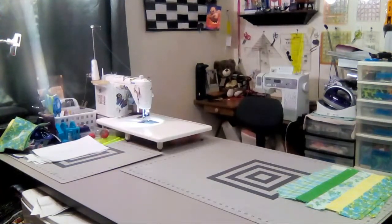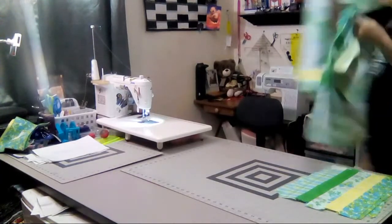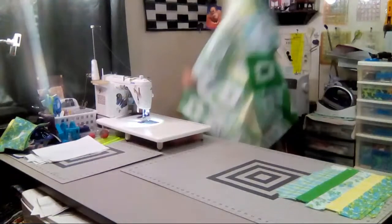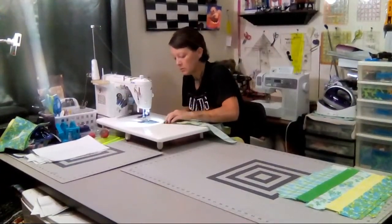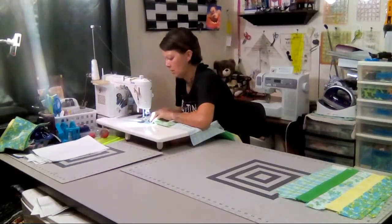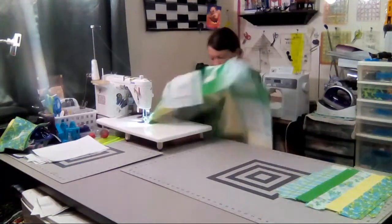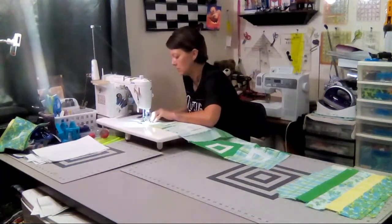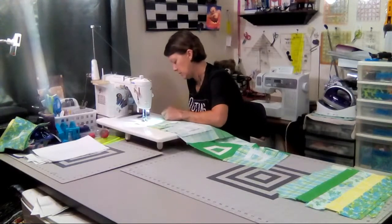Right. Grab the last row. Thank you, Deanne. And attach. Let's make sure I got it correct, though. Does it look like it's tapering down? Tapering down. Yes. This way. All right, last set of two to connect, and then it'll be ready for borders, which should go pretty quick. Literally have to hold it.